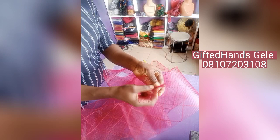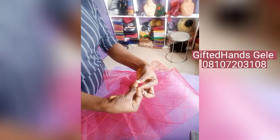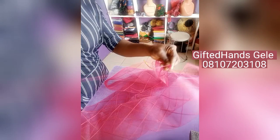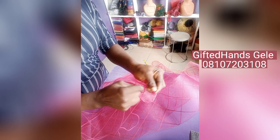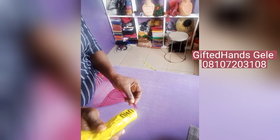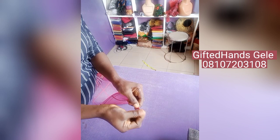And of course, remember to secure the edges of your crinoline before you do any other thing. And that is by getting a matching color of thread, you sew through. Tie properly. First of all, sew through. Please just watch what I am doing. Sew through, tie properly, and also apply the uhu gum. Cut off the excess thread and apply your uhu gum. The reason why you're applying the uhu gum is to prevent any form of loosening. You're going to be doing this for the two edges.